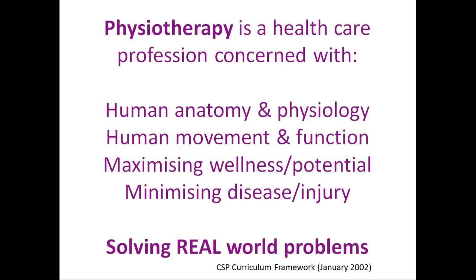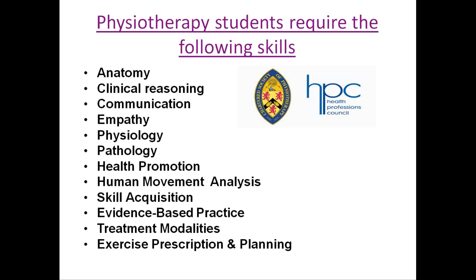So this is our centering slide. It reminds us of our mission statement in physiotherapy, that our profession is concerned with human anatomy and physiology, human movement and function, maximizing wellness and potential, minimizing disease and injury, and ultimately solving real-world problems. So as a physiotherapy student, you require the following skills: anatomy, clinical reasoning, communication, empathy, physiology, pathology, health promotion, human movement analysis, skill acquisition, evidence-based practice, treatment modalities, and finally exercise prescription and planning.